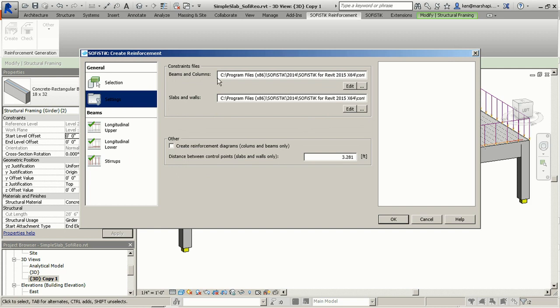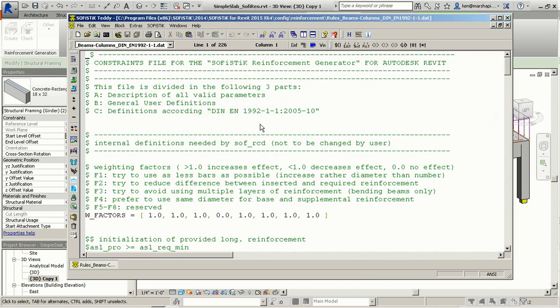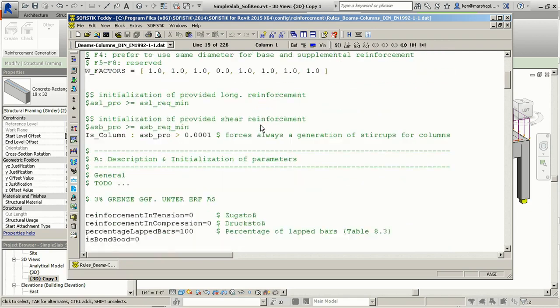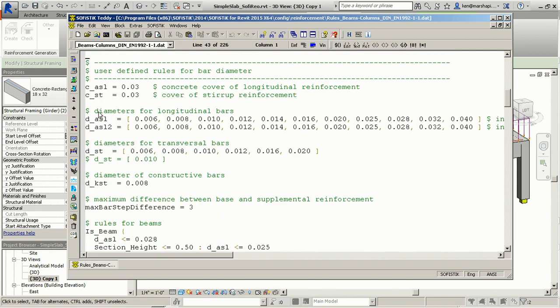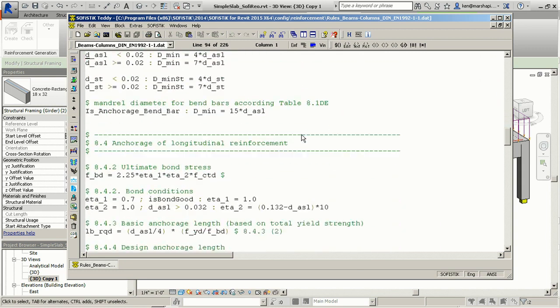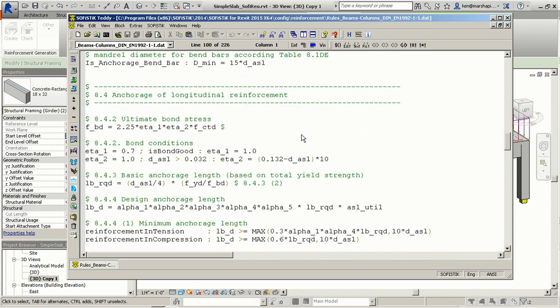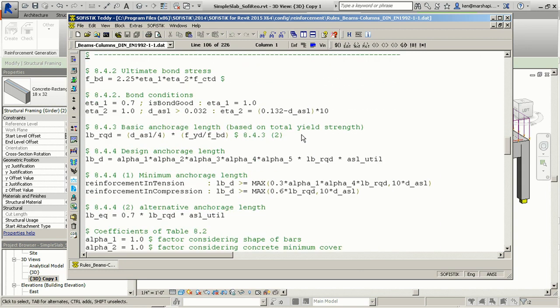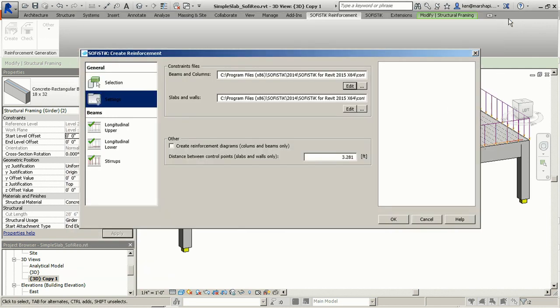In the settings, we have a bunch of control over how this thing is done. So there's a settings file that lets you control some things like diameters for longitudinal bars. What diameters do you want to allow this tool to choose in terms of taking the required analysis results and creating reinforcement in the project itself. So there's a whole bunch of different settings. You can control how it does rounding and bends and construction bars, and all of that's controlled in this text file here.